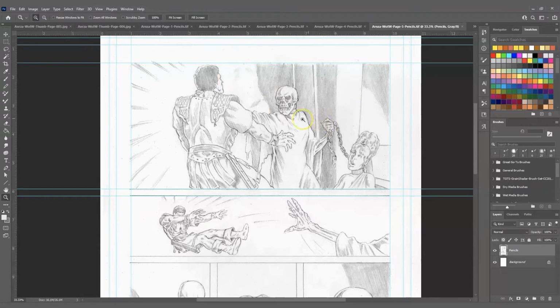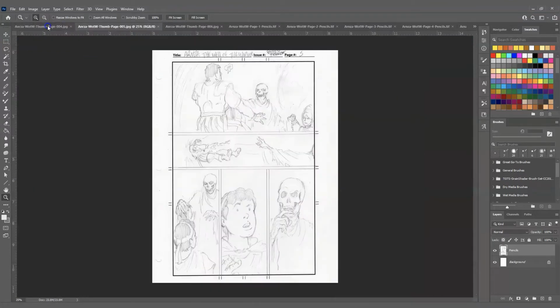You've noticed too that I've taken the time to make sure the way the characters are overlapping is correct. You don't see very much of the Warlock's forearm at all, but it's inferred that it's there.